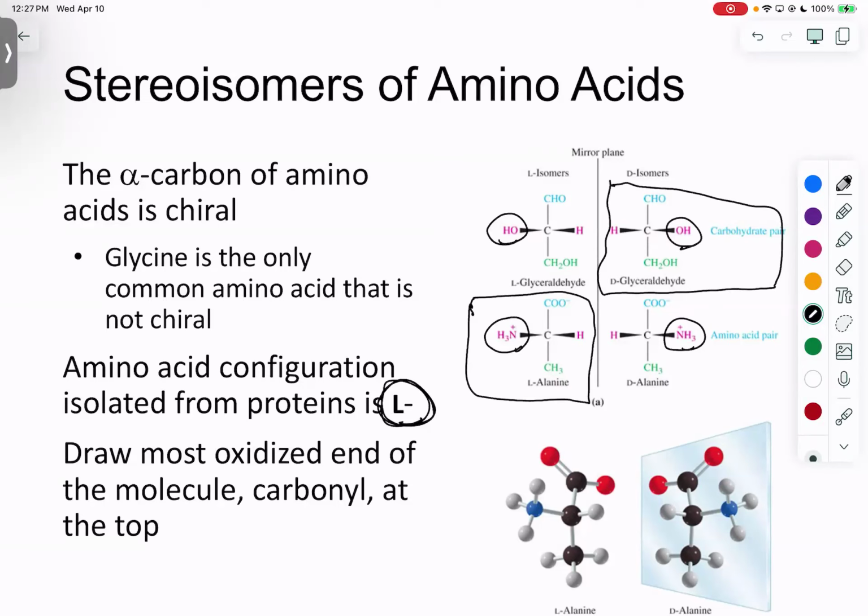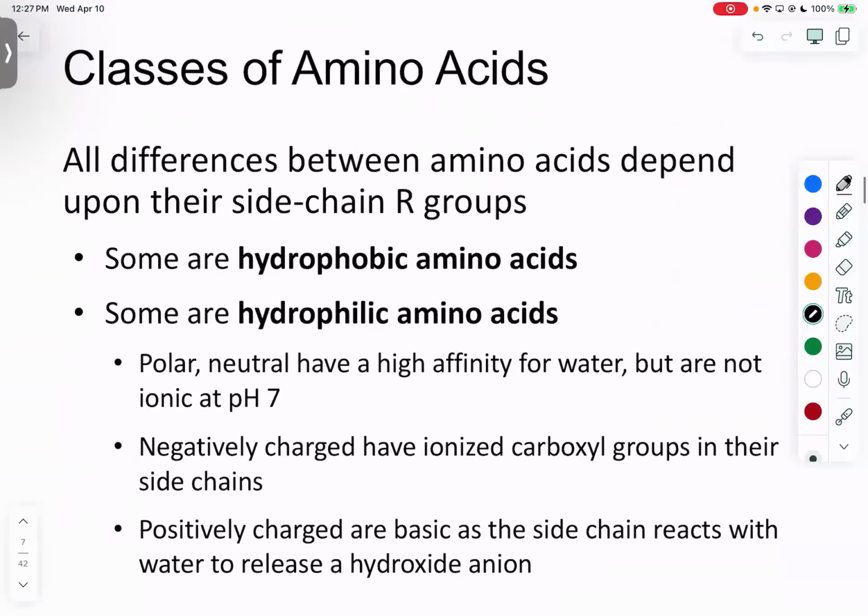And I don't think y'all are ever going to have to draw it in order to determine if it's D or L. I really don't think y'all have to do that. No one has ever told me that, but there's a way that you can figure it out. So I'm not going to make y'all do anything that you wouldn't have to. All right.